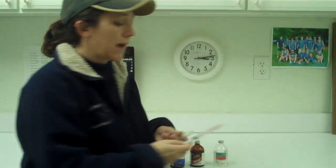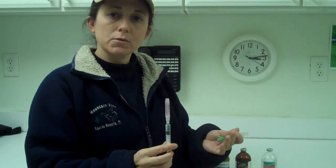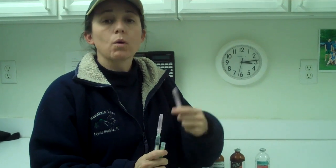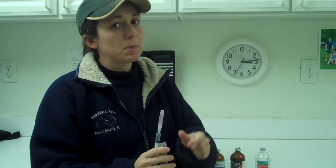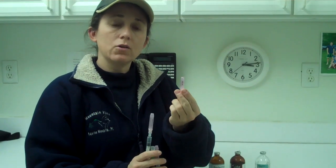The size of syringe is going to depend upon how much you give. A lot of small doses use a little 3cc syringe, and you can use bigger syringes for more medication. Most vaccines and regular medications use the pink needle — the 20 gauge inch-and-a-half needle. However, if you're dealing with a pony, mini, or foal, they don't have as much muscle layer, so use a 20 gauge 1-inch needle. For thick medications, an 18 gauge inch-and-a-half needle is better.